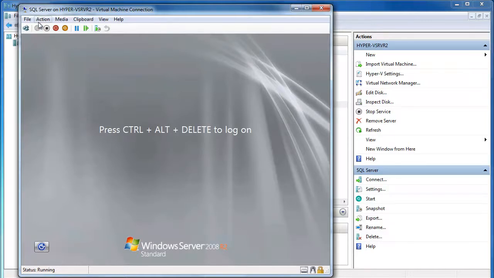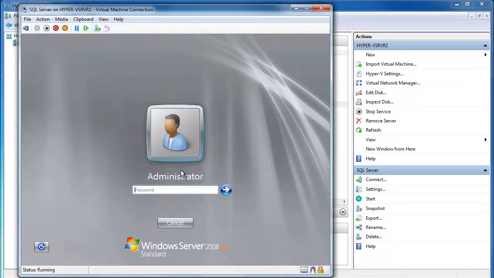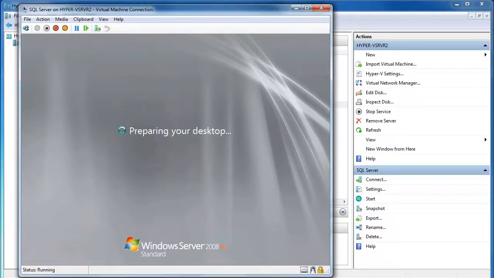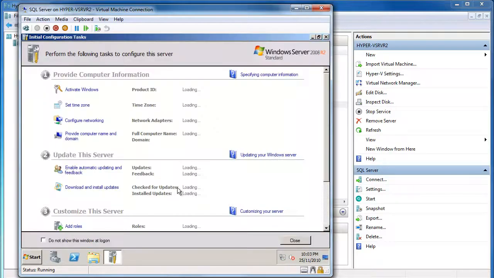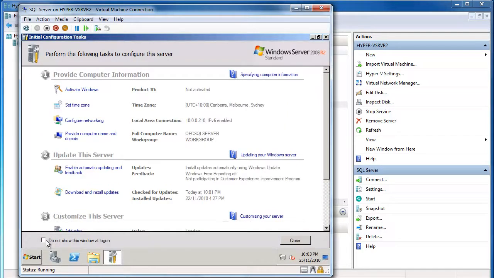I go back in, Action, Control-Alt-Delete, log back in. Now each time I start up these virtual servers, they are going to come up with the Server Manager, which is okay. When I've finished configuring it, I can deactivate that by clicking on Do Not Show this window at logon.